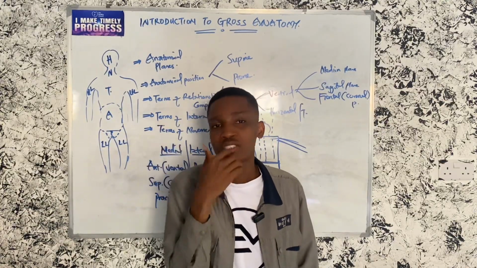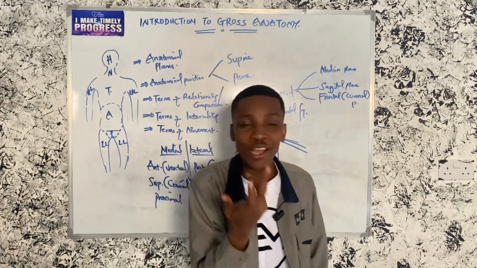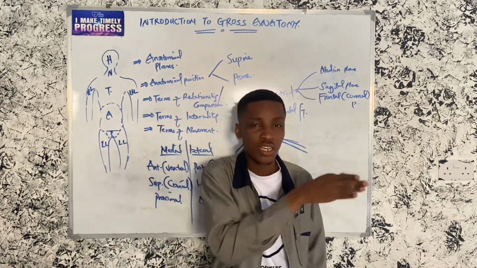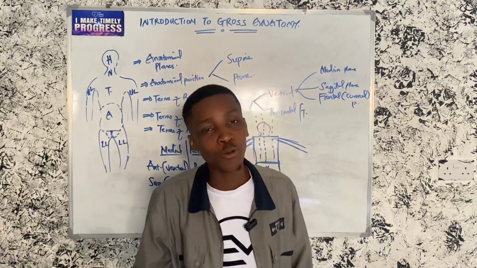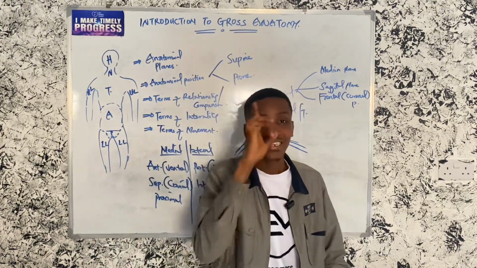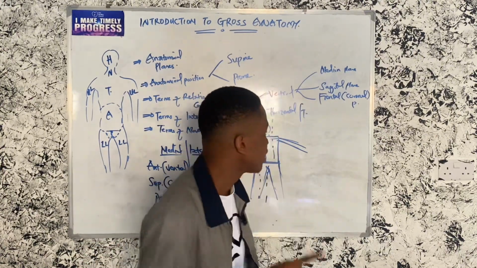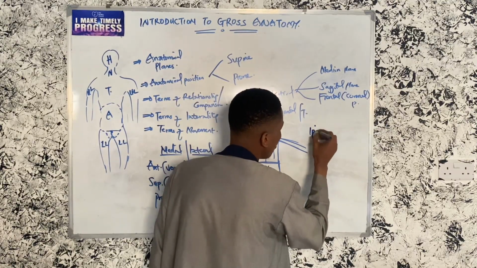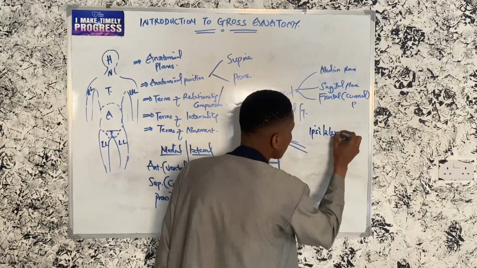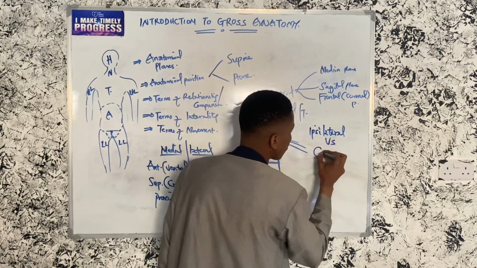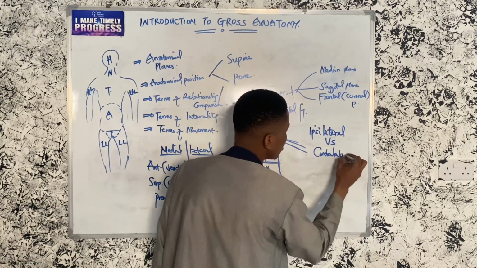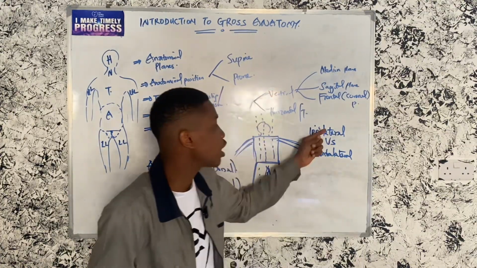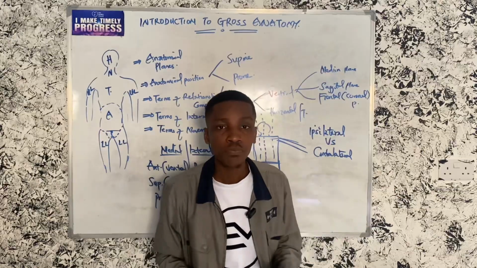The mouth is unilateral. Okay, somehow, it's not really any way. But whenever I'm saying a structure is unilateral, it means it's found only on one side. When I say it's bilateral, what do I mean? Yes, you got it right. That structure is found on both sides. Now, there's another one apart from unilateral and bilateral. This one is called ipsilateral versus contralateral. What do these words mean? Ipsilateral, please listen. This is when you are comparing 2 different structures.